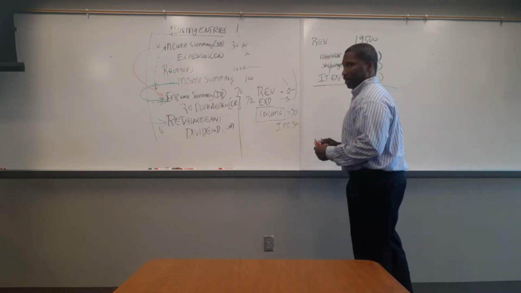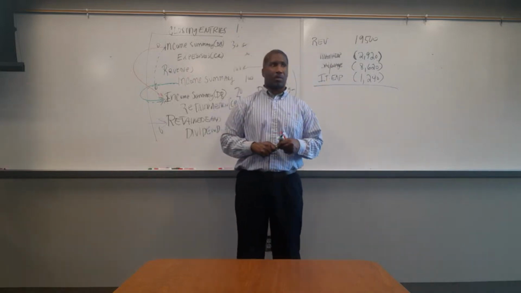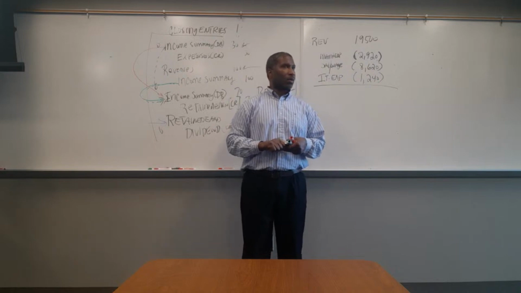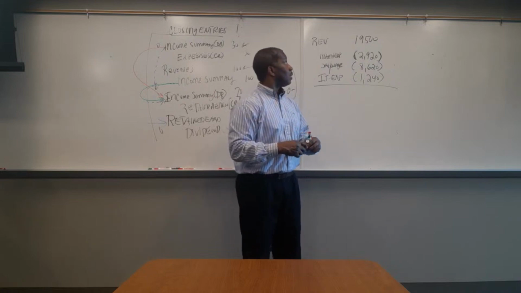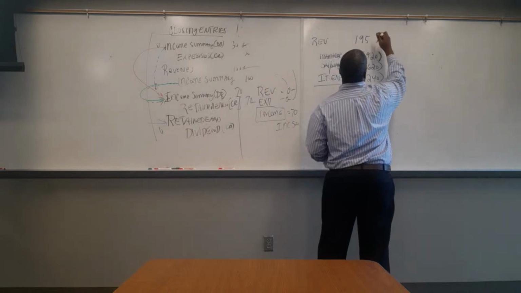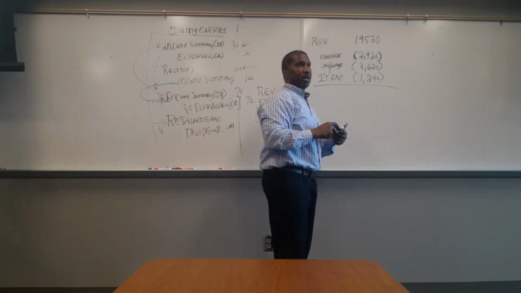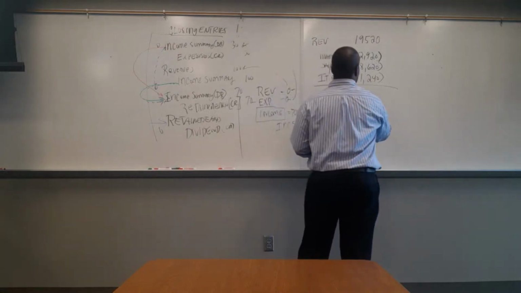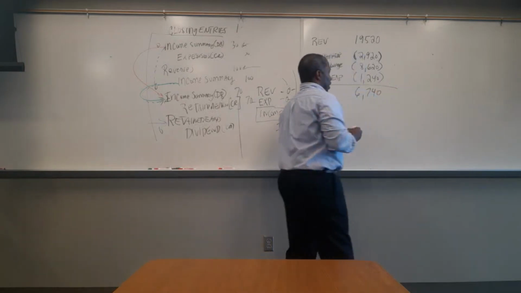Or subtract it, how much do I get? Total revenue is supposed to be 19,520, by the way. 520. Okay, gotcha. Should be 520. Thank you. All right, and so we're going to end up with how much now at the end? 6,740, okay? That's what we have to deal with.